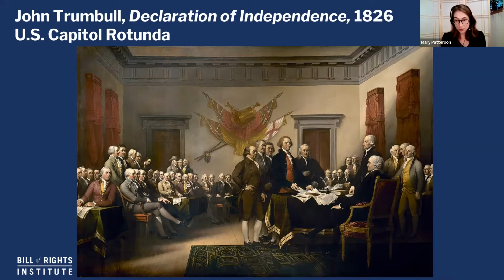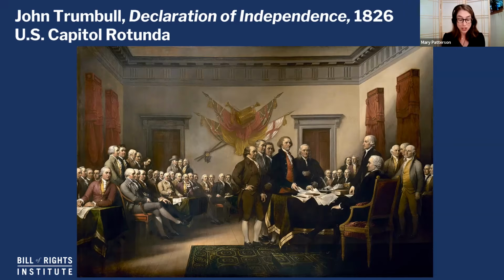So first of all, this painting was commissioned by Congress in 1817 for the artist John Trumbull to make 4 paintings of the Revolutionary era to hang inside the Capitol Rotunda. So the Rotunda, again, is that central hall in the US Capitol. It's a symbol of law. It's where our laws are made, right? The first branch of our government, the Congress, sits there.